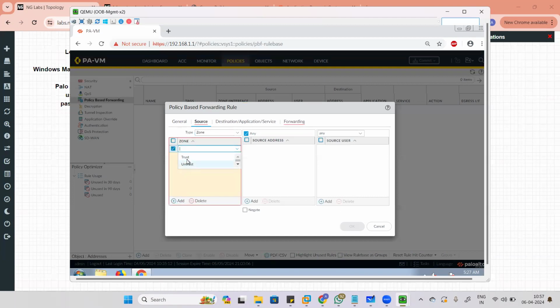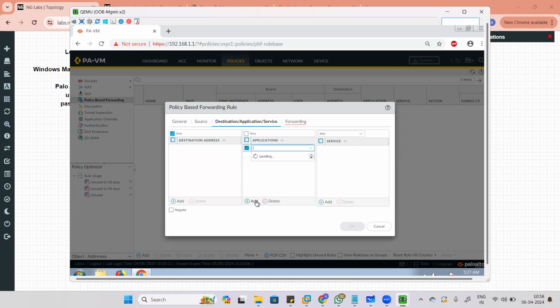Source is going to be your trust, destination any, and I'm going to try to add an application as Prime. Let's see what all things are there now.